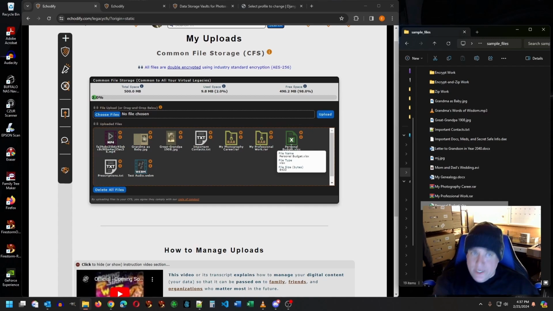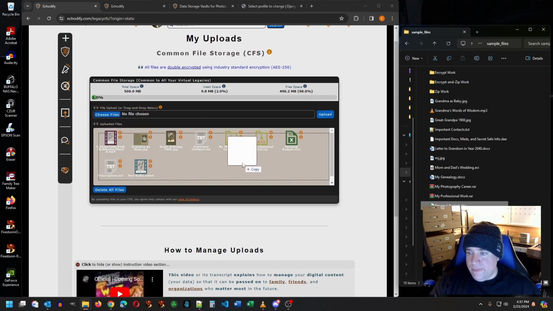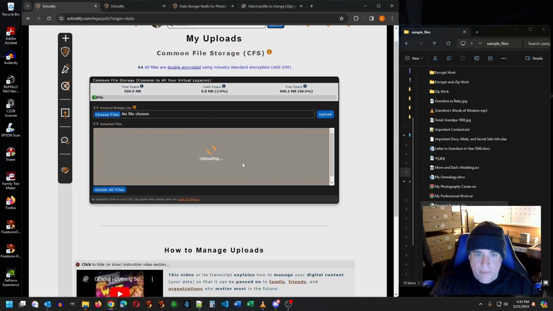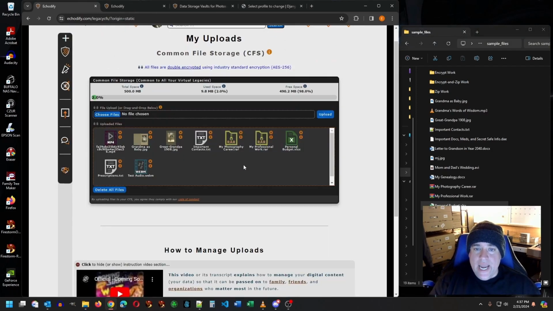And I don't want it to have the updates. If I go ahead and drag and drop that personal budget.xlsx into here, common file storage, it now just re-uploaded that file and overwrote the one that was already there, affecting any virtual legacy I've already attached that file to.